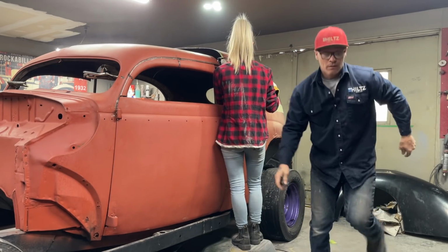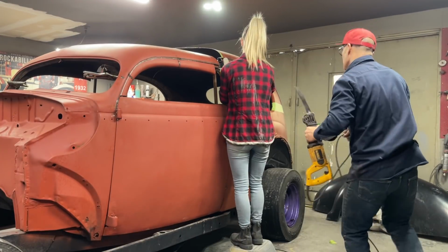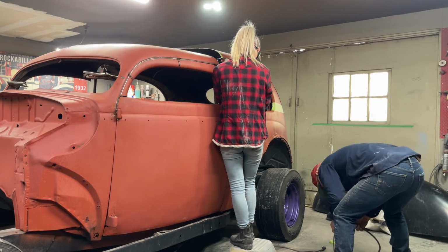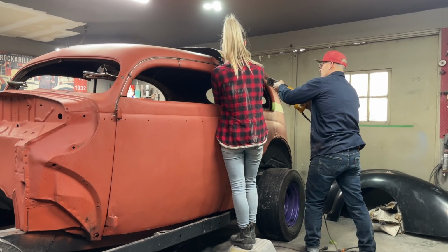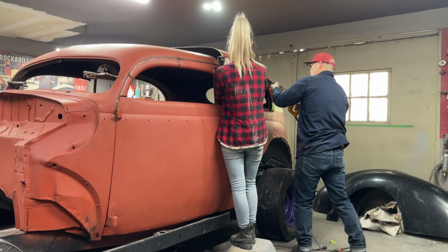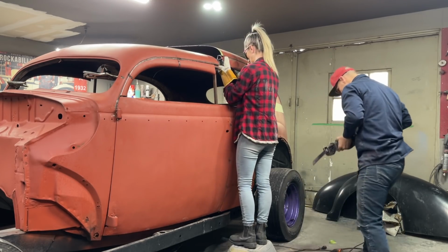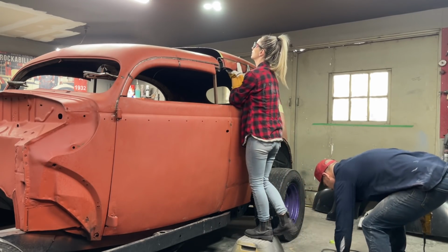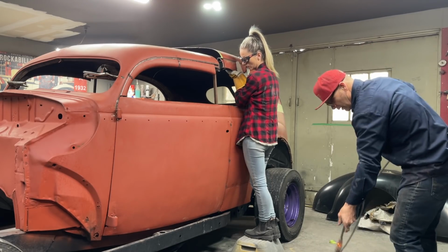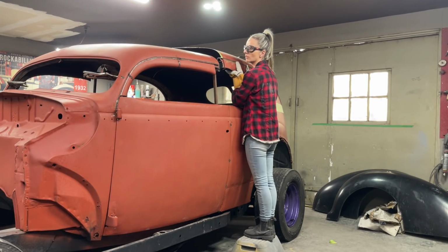Reciprocator saw. I could have stuck that in there in the first place, but I didn't. I live dangerously. Are you ready? That's what you got. So I'm going to the other side. Are you okay with that? Holding that for a bit? Yep. Okay. That's all I need to know. So I'll just run over the other side. I'm going to grab a different cord. I don't want to be too hard on you.